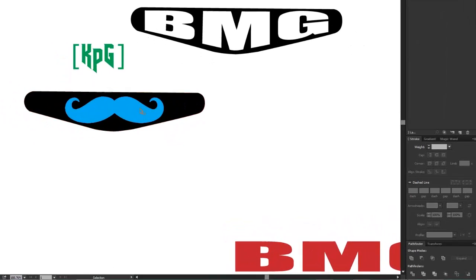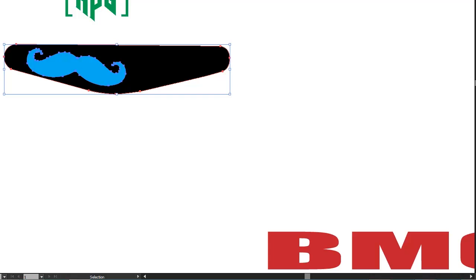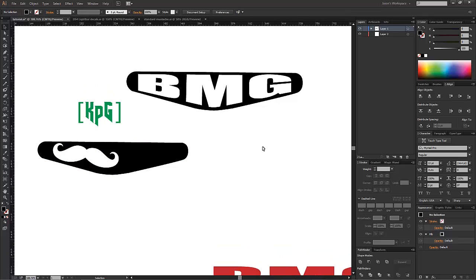Drag this to the back. You can even make it smaller and put it off to the side if you wanted to. Whatever you wanted to do. All right, but remember, we select both of these and pick up the pointer to select both of these and just click the minus front, and there we go, it's cut out.